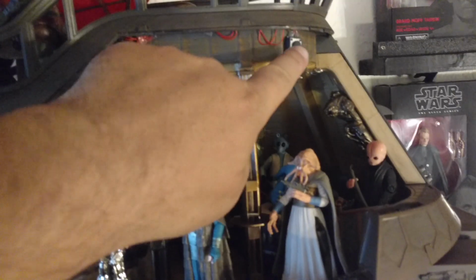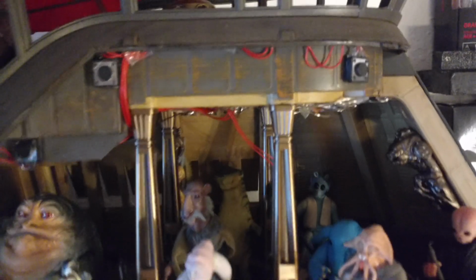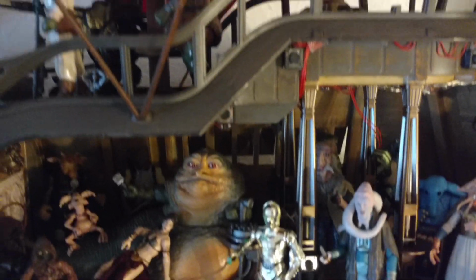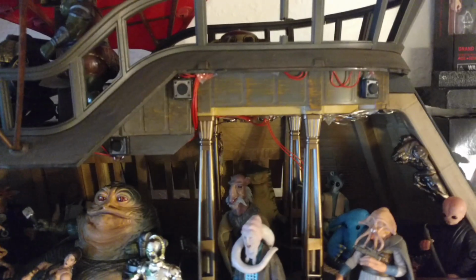First one over here is the engine sound for the engine, and I left the red wire there just because it looks kind of natural, like the barge should have, you know, wires running through it and everything.